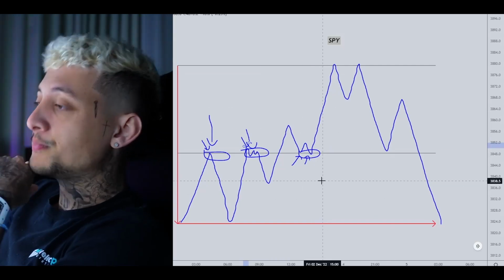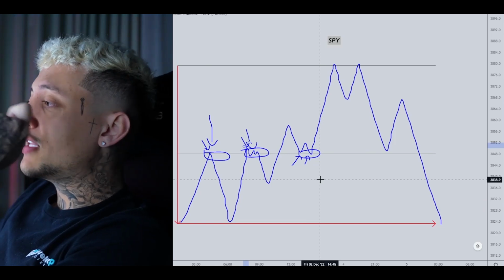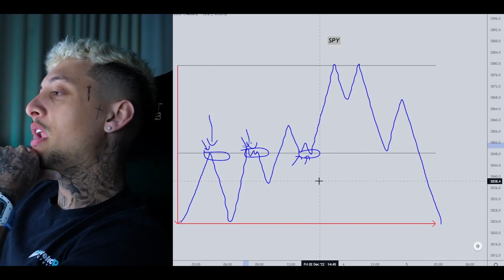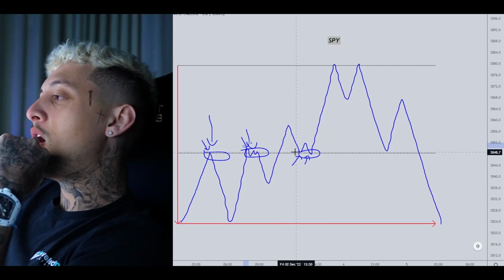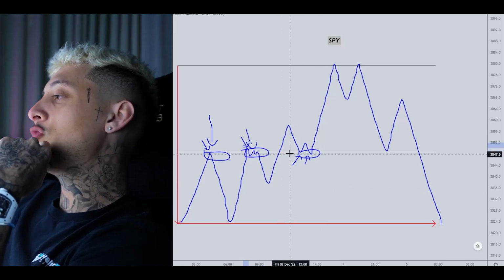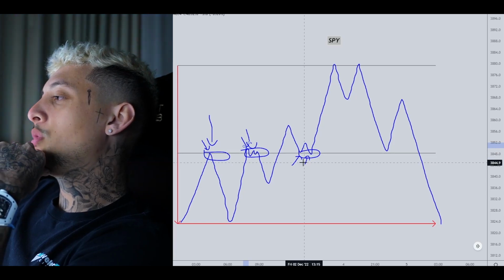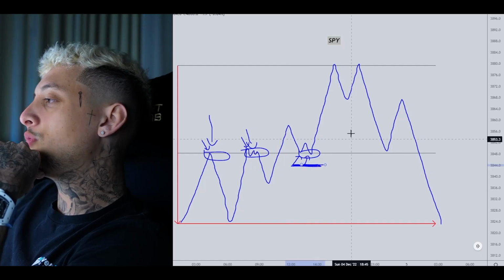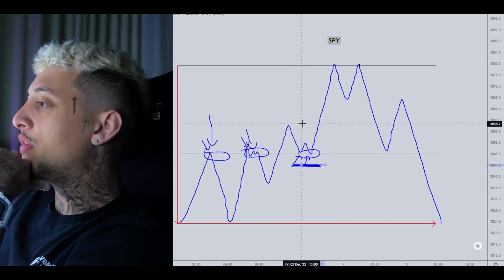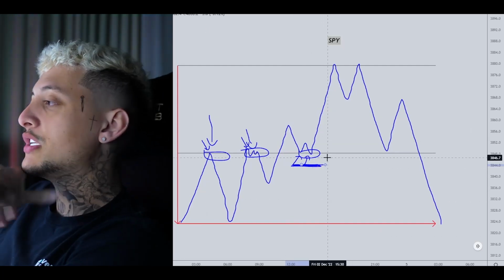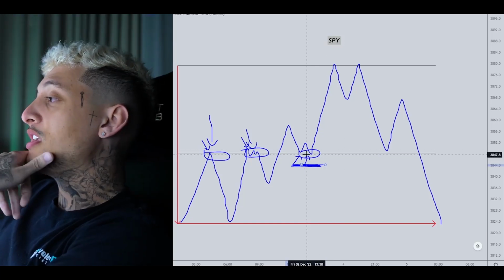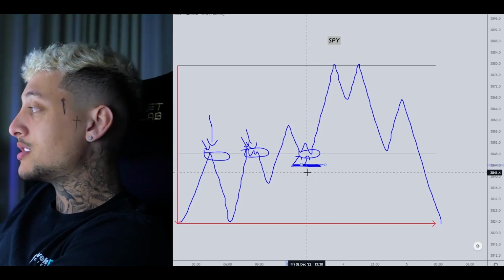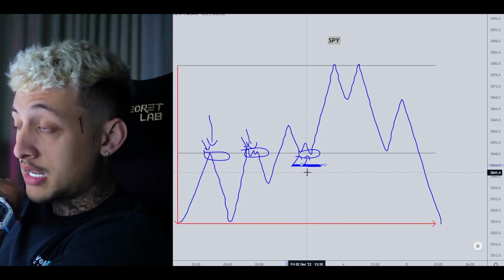Then you ask yourself, if I do take this buy position, where is my stop loss going to go? Because my stop loss needs to go in an area where the trade is no longer valid. Obviously, if we see that the S&P 500 index is holding above 400, then we're going to set our stop loss under that zone, where if price hits that zone, then this trade is no longer valid because we're looking for the S&P 500 index to continue to hold this 400 level. Now, if price does break under this 400 level, then we're wrong and we're going to close our trade at a loss, and that's part of the game. That's the probability side of things.